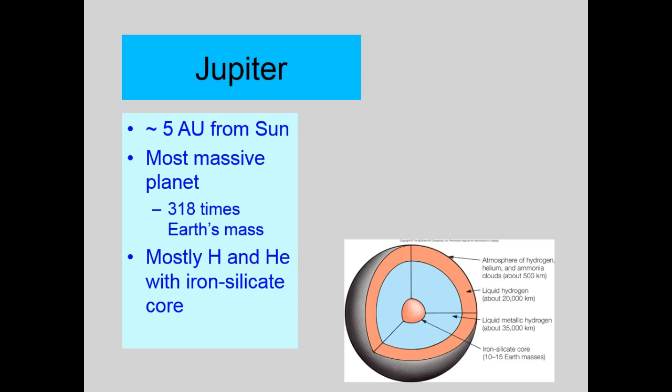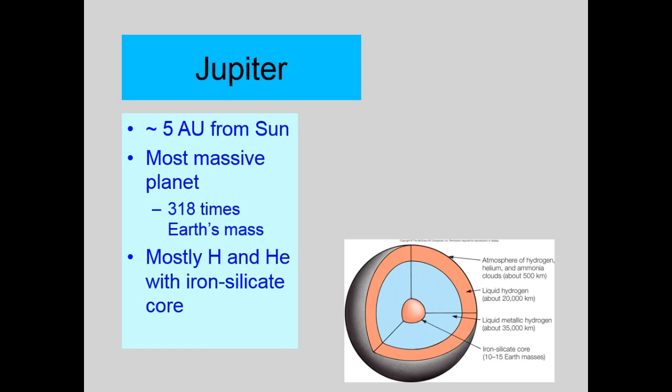Now, when it says metallic hydrogen, there's sort of a reason for that too, and I hope your books have a periodic table somewhere in them. They may not. I asked them to put them in. I don't know if they did. But you see, these are metals over here. These are your non-metals there. And hydrogen's over here. It really, chemically, structurally, is more like a metal, but it's a gas at any of our temperatures and pressures. But under the pressure of Jupiter, it actually becomes more metallic.